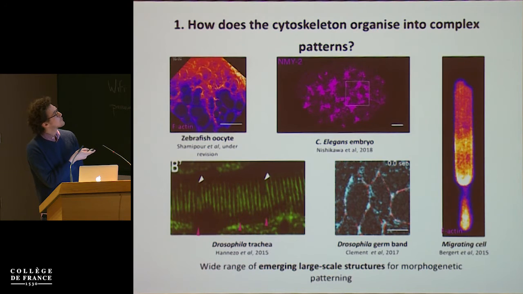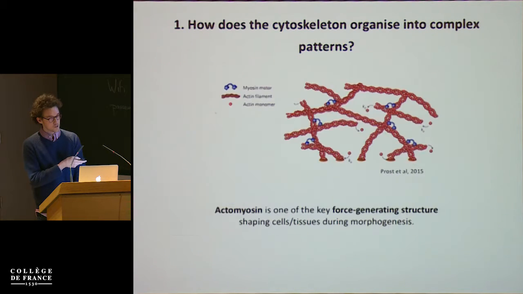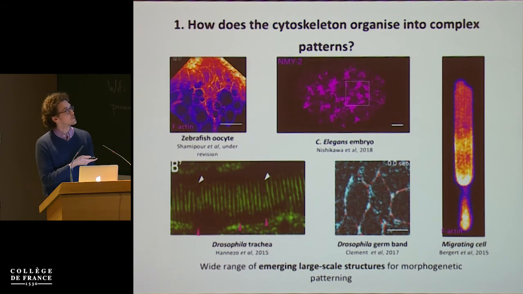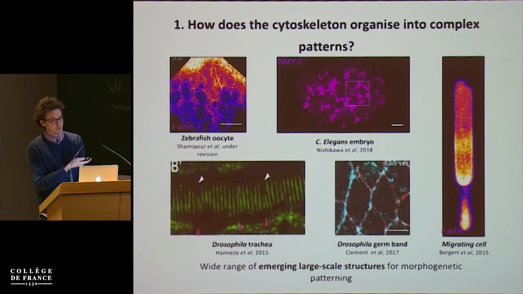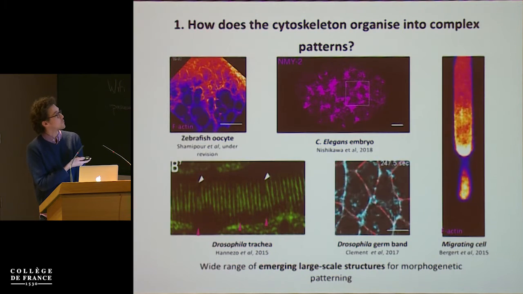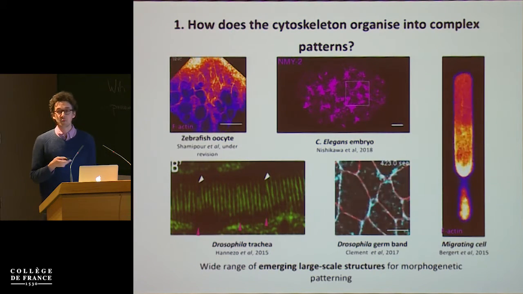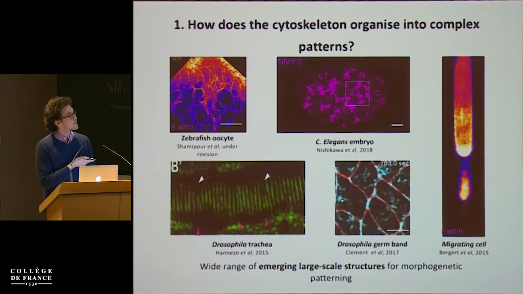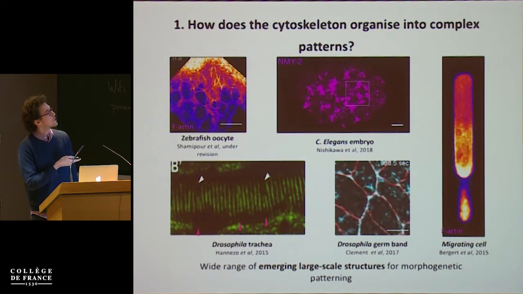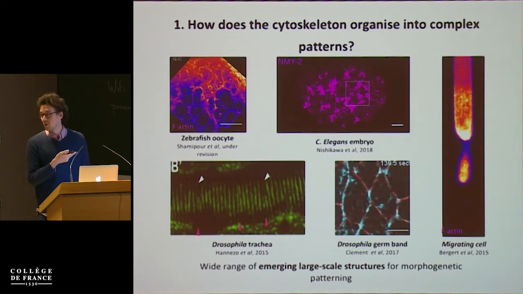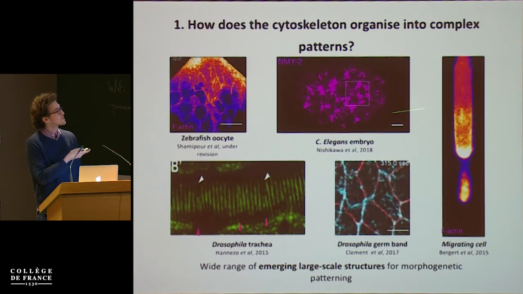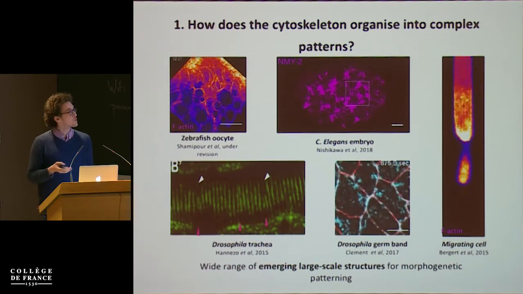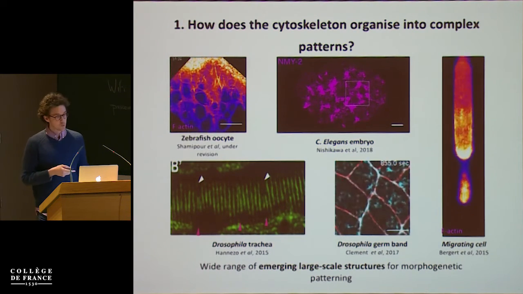And the advantage is that in the past decade, before going to the theory, one of the interesting things is that you start with a structure which is microscopic, and it has been shown by many groups, including many in the room, that all of these actin filaments can self-organize into extremely complex and diverse structures which power many morphogenetic events. So you can imagine steady-state spatial patterns. You can get temporal oscillations. You can get a complex mixture of temporal and spatial oscillations. That seems to be a pretty general and extremely versatile way that you can make a huge amount of different outputs from pretty much the same components.